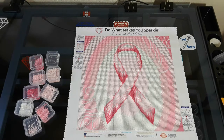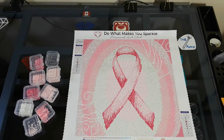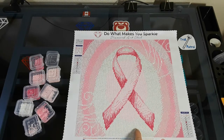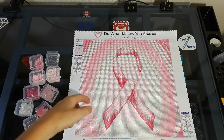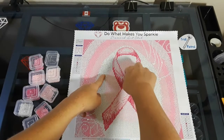So today you guys can see the Diamond Art Club 'Think Pink' — what they call the breast cancer awareness ribbon, I call it the Think Pink ribbon. I want to do a post-review on this and talk to you guys a little bit about what happened. I really don't know what happened, but this white was supposed to go where this light pink is, and this light pink was supposed to go where this white is. I got all of it done up to here and then I ran out of white, and then I had the pink all done.